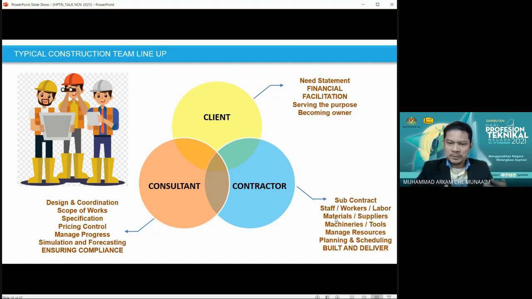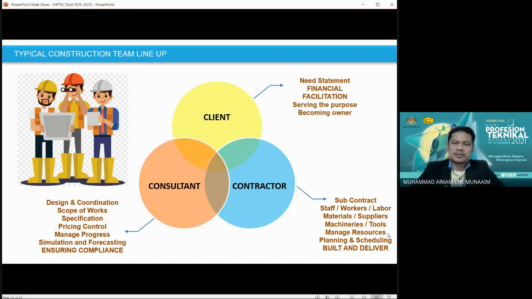There's a continuity of the supply along the project, along the delivery of the project, along the construction of the project. Another thing that needs to be considered by the contractor is to ensure the machineries and tools are up to date, everything is in working order. Permits are also all there, to make sure the machine is workable. And the operator of the machine also needs to be part of the staff, workers, labor control from the sub workers through the contractor's scope of works, and manage the resources.